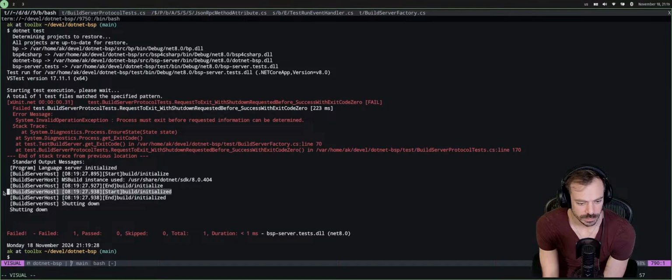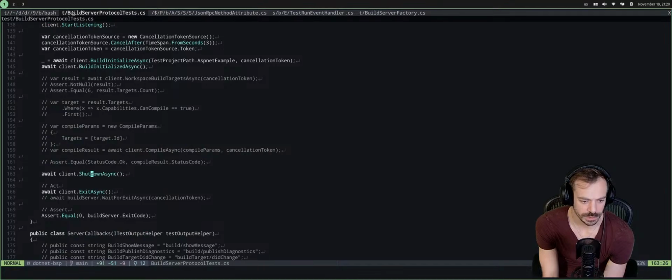We started the initialized and initialized shutting down request, then shutting down. Maybe we need more time between the shutting down and the exit.